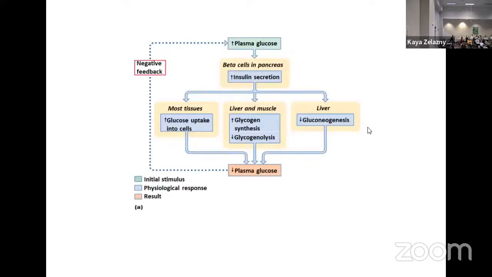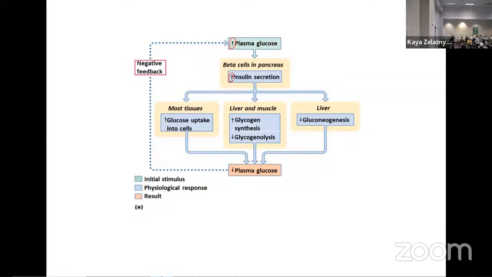So here's what these pathways would look like in the example figures from your book. What we're looking at here is regulation of these glucose levels. Say you have glucose go up. That's our stimulus. This is how your pancreas knows that it's time to secrete insulin. The beta cells in your pancreas are responsible for insulin production, so they secrete insulin, meaning they make it and put it into your bloodstream.